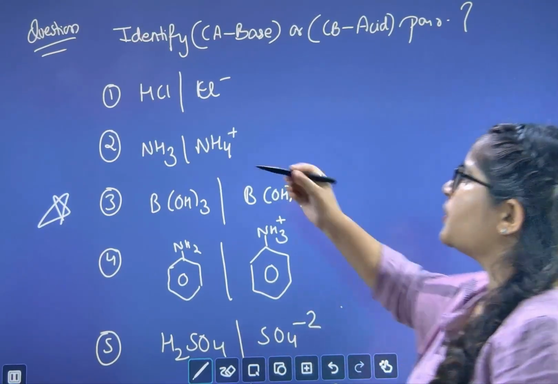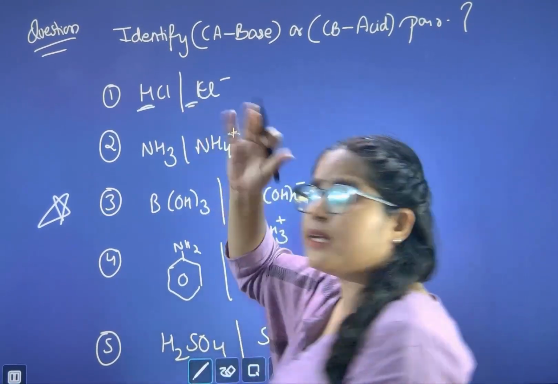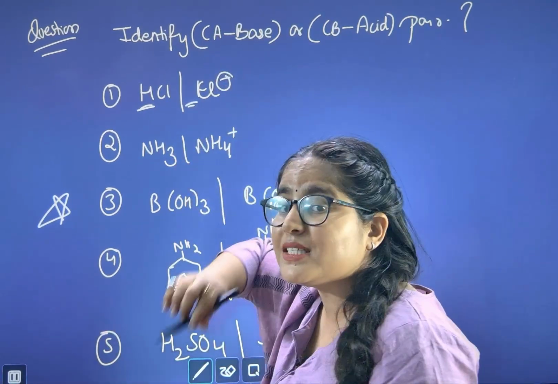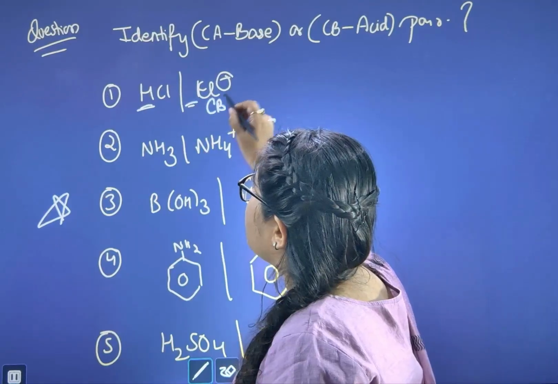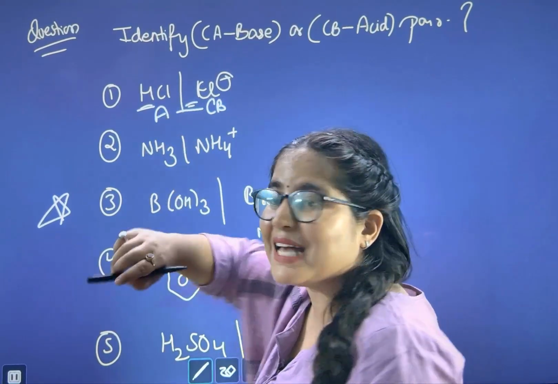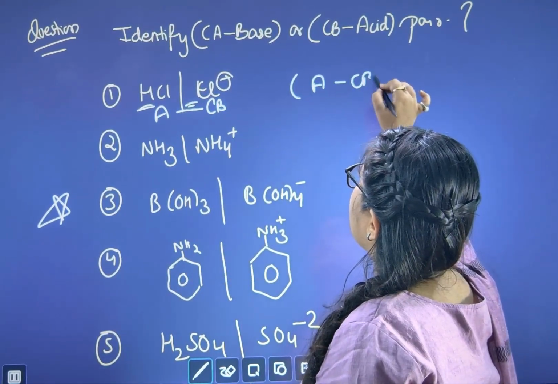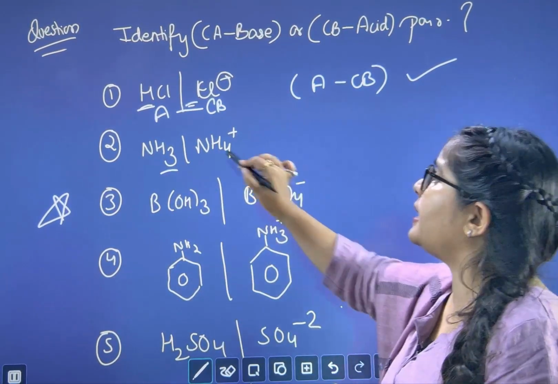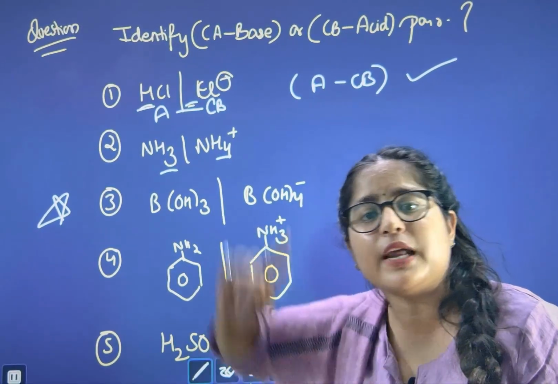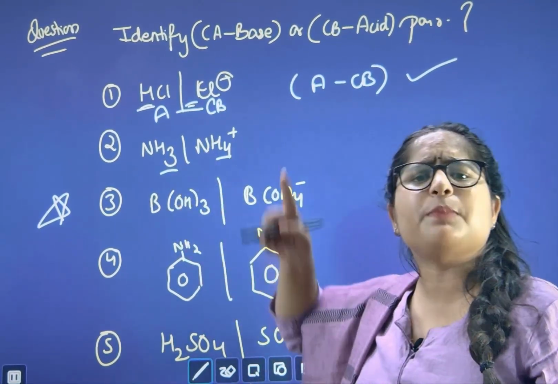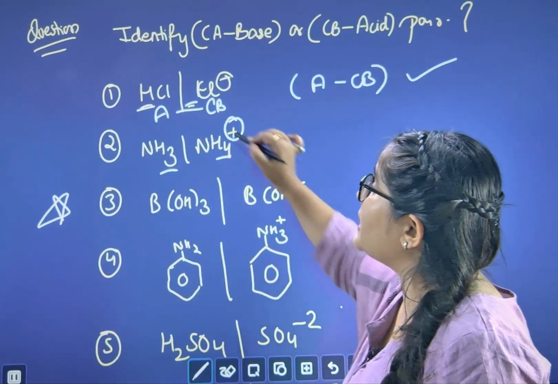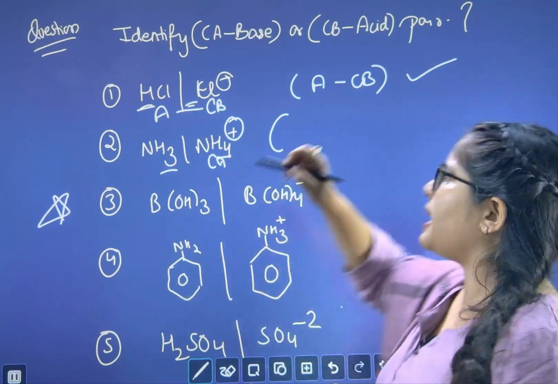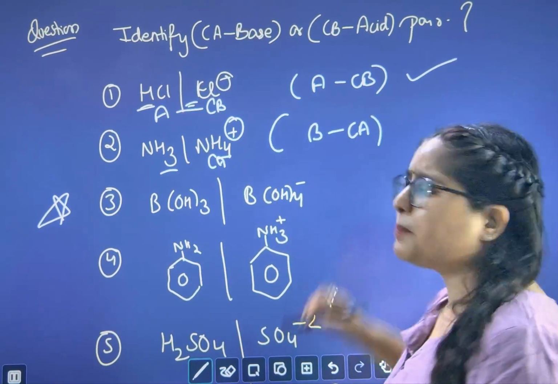Okay, let us see here. HCl has one hydrogen, Cl minus has no hydrogen. One hydrogen difference means it can be a pair. I have told you minus charge means it is a conjugate base, and surely it should have come from the acid, so it is an acid conjugate base pair, right? Let us see the next question. Here NH3 has 3 hydrogens, and here NH4 has 4 hydrogens. How many hydrogen difference? One hydrogen difference. NH4 is a cation. Cation means it is a conjugate acid, and the conjugate acid comes from the base, so it is a base conjugate acid pair. Easy or not?